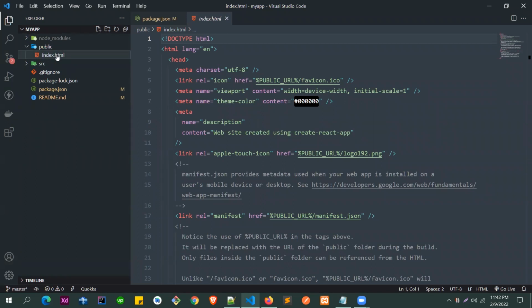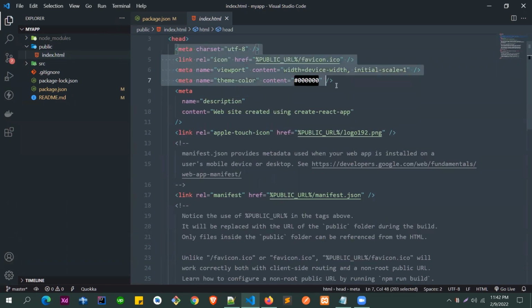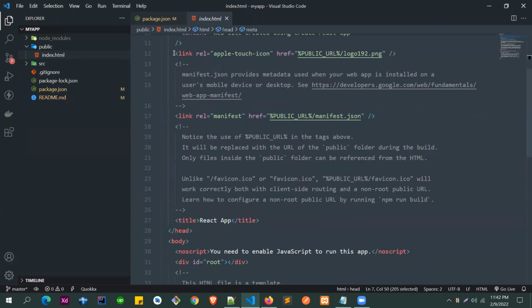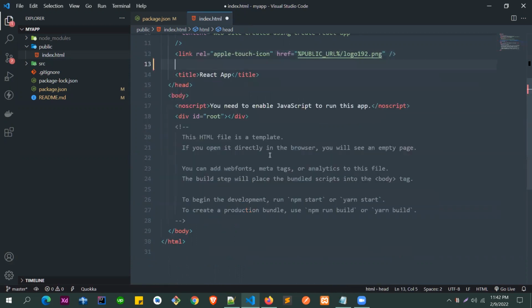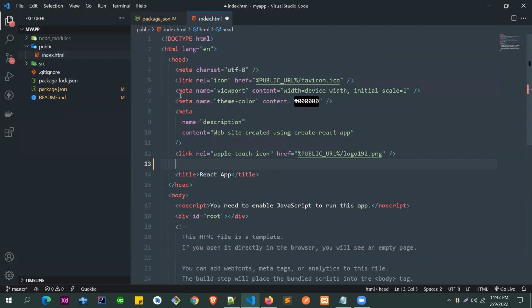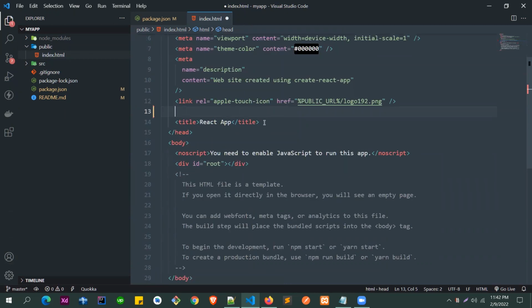Okay, and if you go to this index.html file, you can see what we have here. This is a basic doctype html. Then this html tag, and inside the html tag we have the head tag. Inside the head we have some meta tags, and some favicon, and we don't need this. These are the comments and manifest files, so let's remove them. And for now, this is the title.